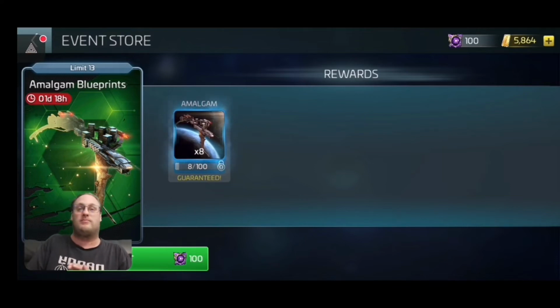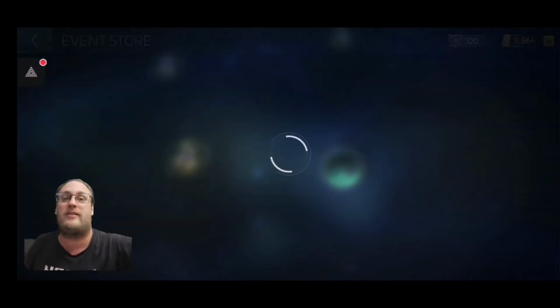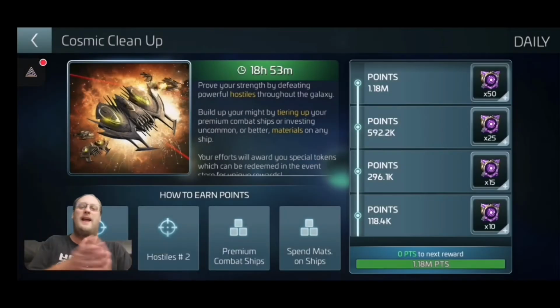But it's there, that's what it is. But it's grindable. Yes, you just go out, kill a load of hostiles. Let's have a quick look at the event. Yes, Cosmic Cleanup, here it is. Go out, shoot hostiles, build ships, spend materials on ships, and all you need is 100 of these lovely tokens to go out and get your boost. Yes. So, there you go. There's your path to getting the blueprints.